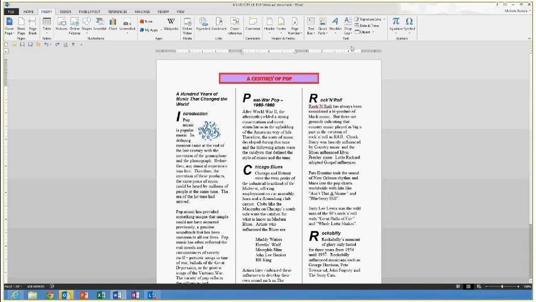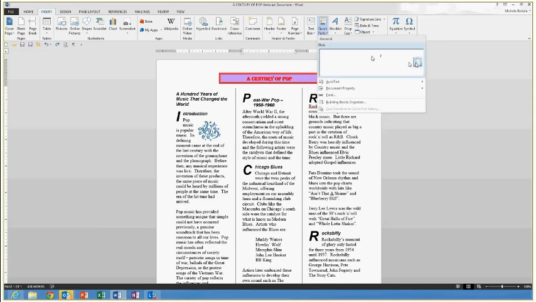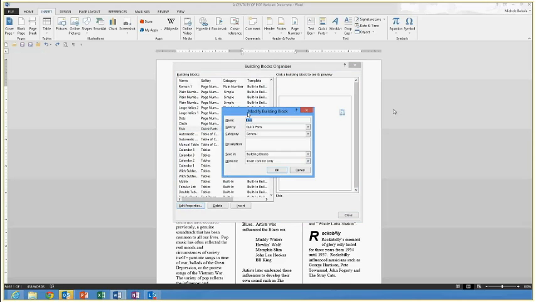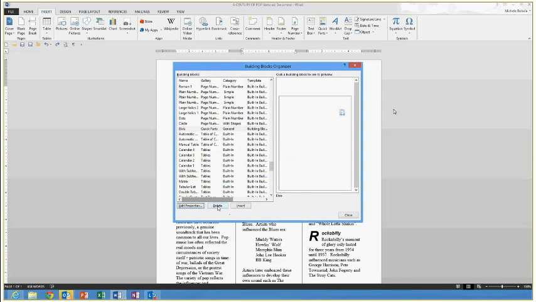Now, if for some reason you want to edit this graphic, right click on it, and you'll notice that you can insert it in the header, the footer, the beginning of a section, or you can go to Organize and Delete. It'll take you to your Building Block Organizer. It'll find it for you, because sometimes it's hard to find them. So instead of scrolling through trying to find the graphic that you're editing, you just right-click and go to Organize and Delete. Then you could hit Edit Properties, you could change the name, you could change where you're storing it, or if you wanted to, you could choose to delete it from your Building Block Organizer.